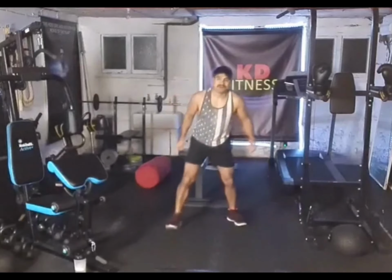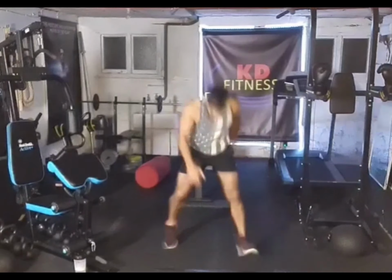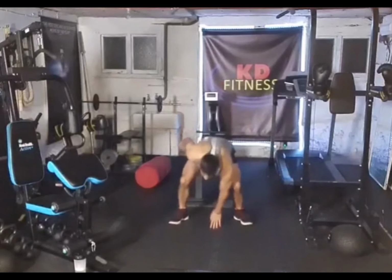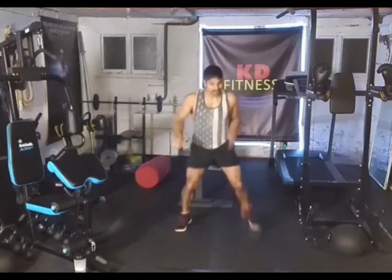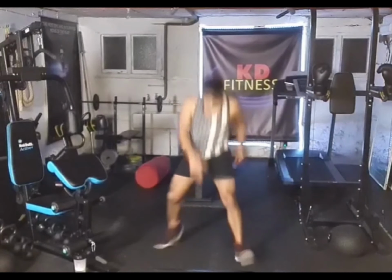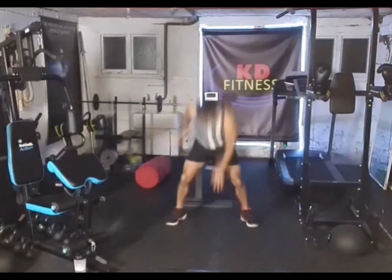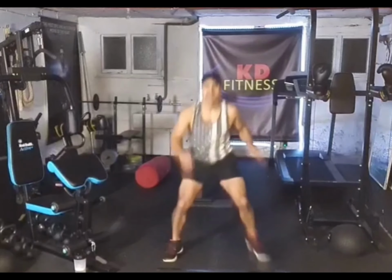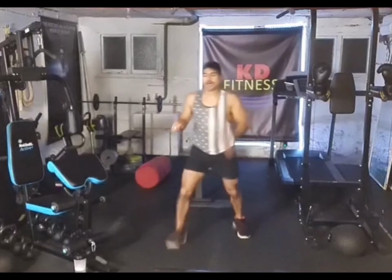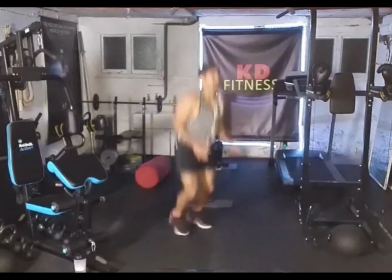Set it up. Feet wide, shuffle forward, hit. Shuffle back, hit. Two, one, let's go. One, two, three, and down. One, two, three, and down. Come on, feet are wide. You're on the toes. One, two, three, and down. Tuck jumps are coming next. Let's go, elbows in, knees up.